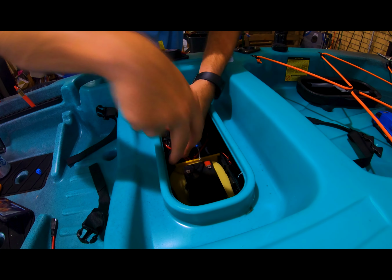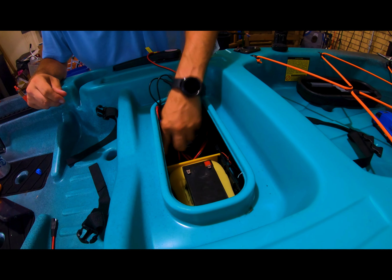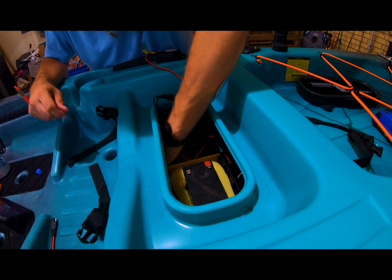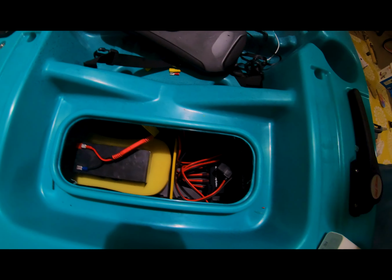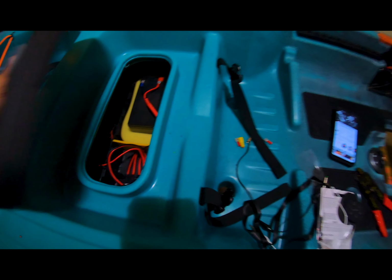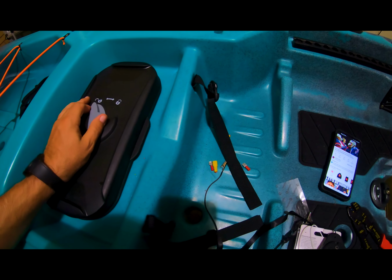We're gonna put these guys over to this one up there. These guys over this side. We're just gonna tuck a little, right? That's what our battery box is gonna look like in there. All right, there it is. The only thing left for us to do is to get this guy out in the water and see what it looks like.